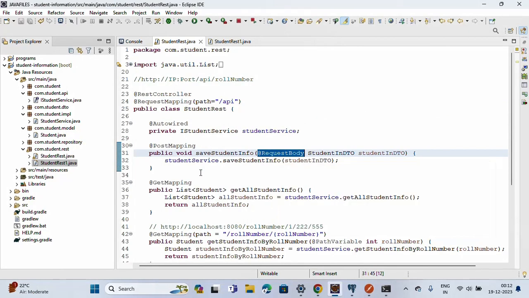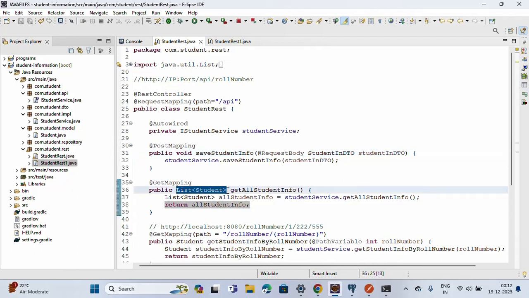And when we give to the outside, this is the Java. We cannot give the Java directly to outside, right? We need to convert to the standard language. What is the standard language? JSON. Who is going to convert the Java object to JSON? Response body.